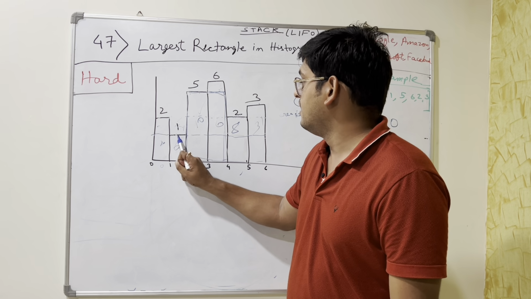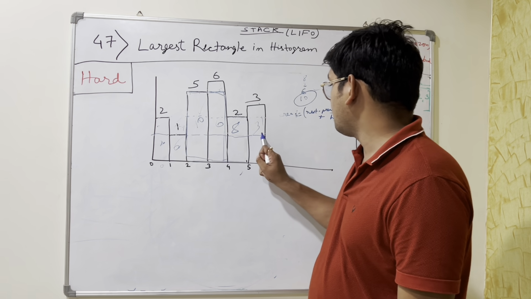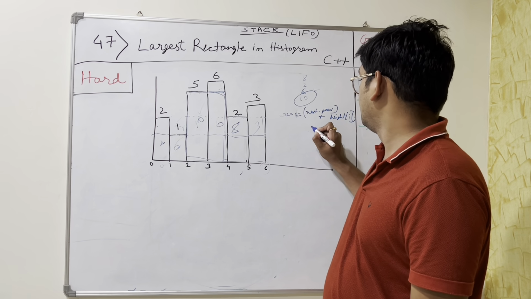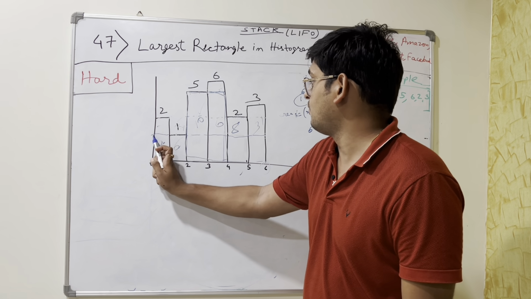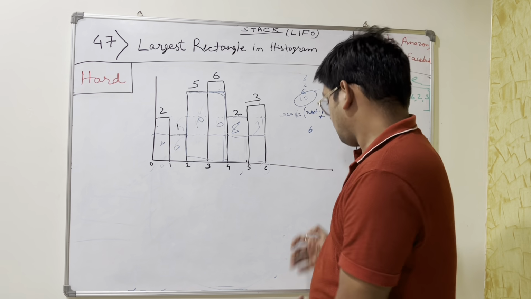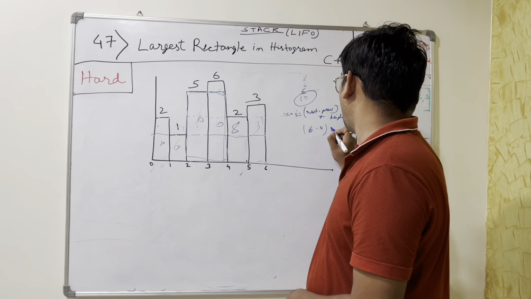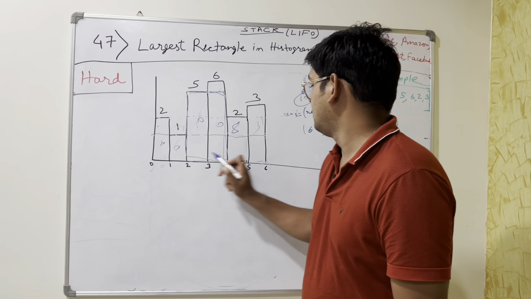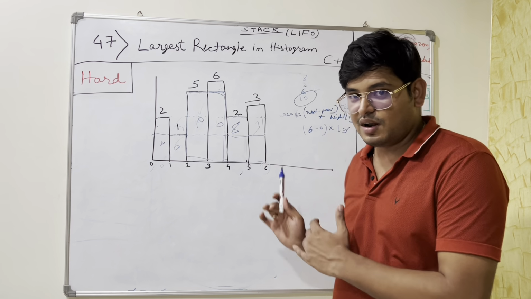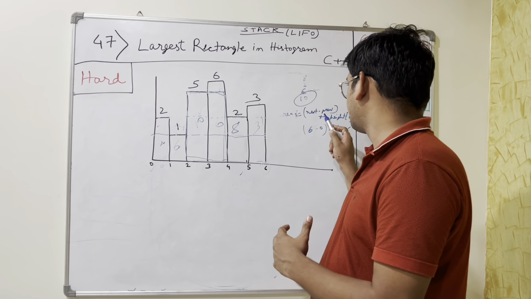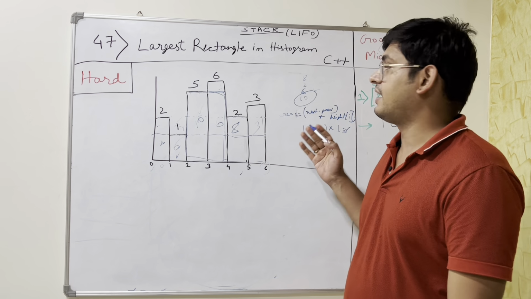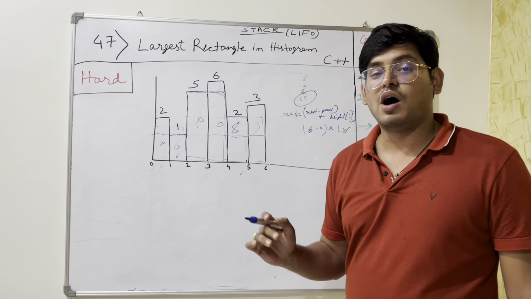For example, 1. For 1, the next smaller was not there only. Since it was not there, we will give the maximum value, that is 6, right? And for previous, it was this one, 0th. So we will return this one. So 6 minus 0 is 6, and height was 1. So the area became 6, right? That way, for each of the bars, we will find the next smaller and the previous smaller, and then next minus previous into height would be the area formed by that rectangle, and whichever rectangle forms the highest, we will return it. So how will we do this?